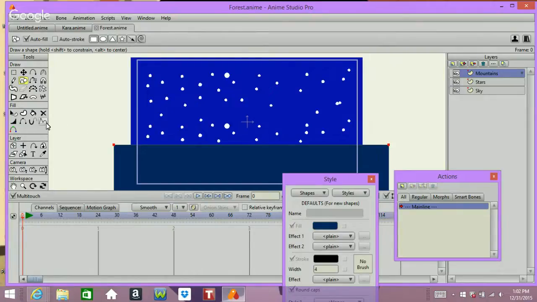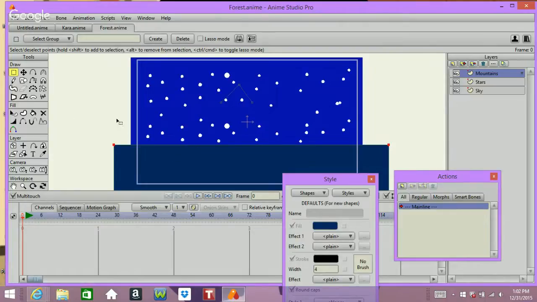Make sure you're selecting the whole shape, and then over here, I'm going to select this multiple curvature type of thing, because it will actually create multiple points, such as a mountain.